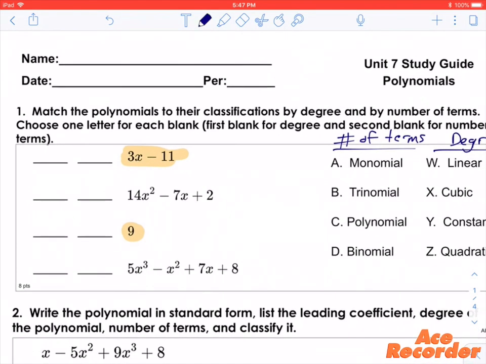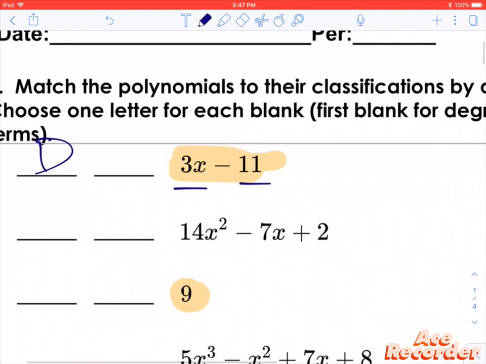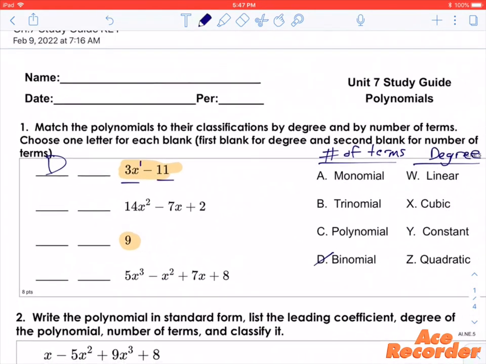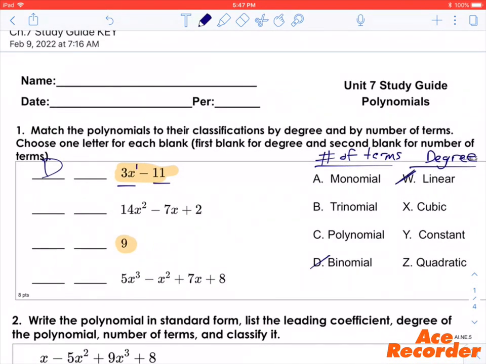The first one, I have two terms, 1, 2. So I'm going to go with letter D. And then the highest exponent here is a 1. So 1 means it's going to be linear, W. So dW. Okay, so looking at the second one that I highlighted, that one has only one term. So monomial means one term. And then as far as exponents go, there are no exponents. So that's what we call a constant. Okay, so go ahead and you try the other two.